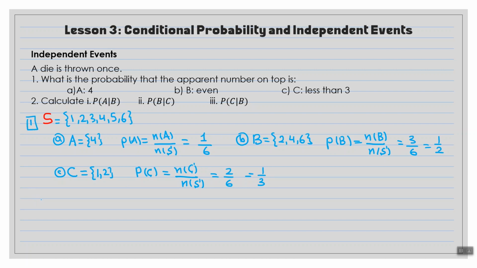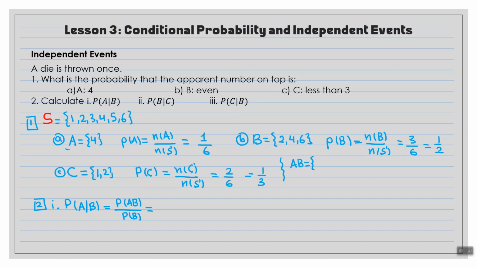The second part, part 2, they want us to calculate the probability of A with condition that B happens. Okay, so we know from the first part of this lesson that this is going to be the probability of AB over the probability of the second letter, which is B. The probability of AB means the probability of the common between A and B. So let's do it here. So AB is equal to the common between A and B. Look, this is set A, guys, here.